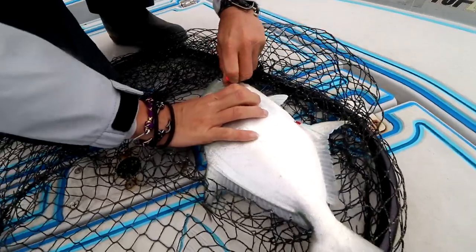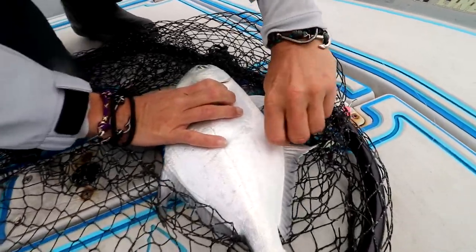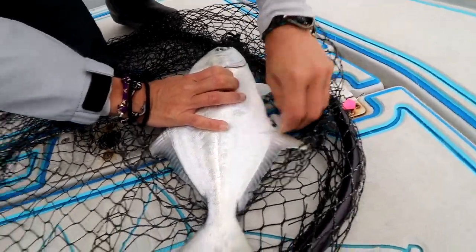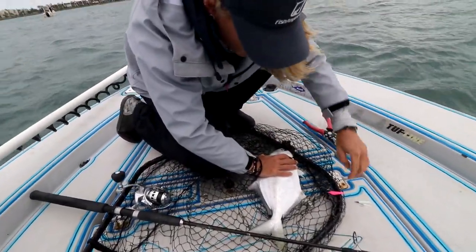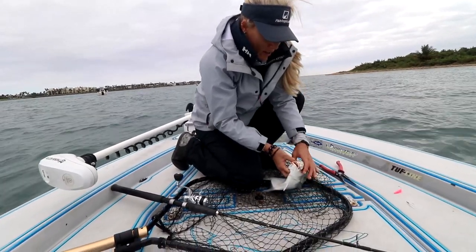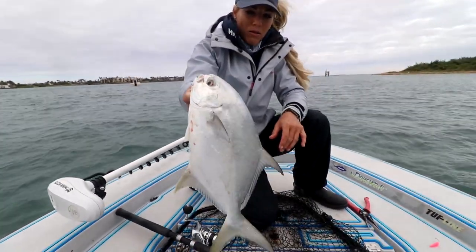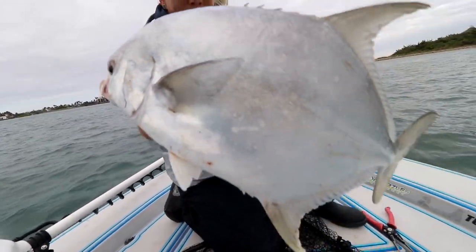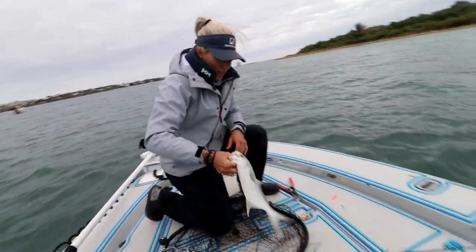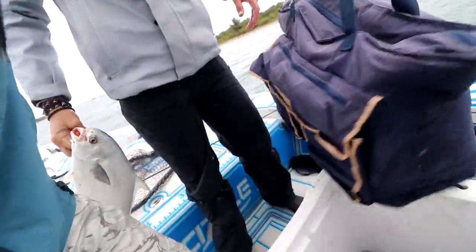Got hooked right here in the corner on the actual goofy jig, and that's a three-quarter ounce. The teaser kind of buried when he was swimming, which is no big deal. Double hooked. Usually you land these fish pretty green. He ate it pretty close to the boat. There he is — a solid pound, pound and a half right there. Beautiful fish. So cool looking. He doesn't want to cooperate. In the cooler he goes. That is pompano number four for me. Let's get back on these fish.